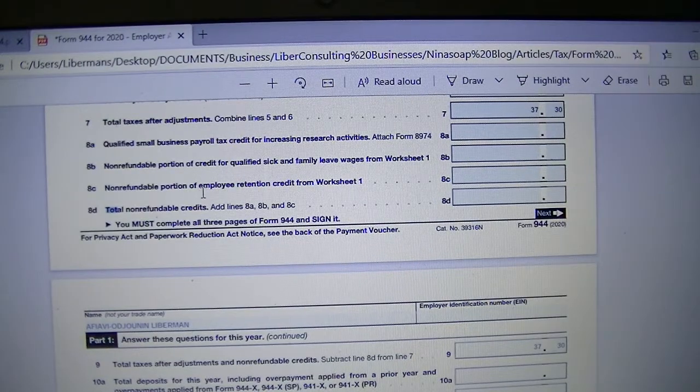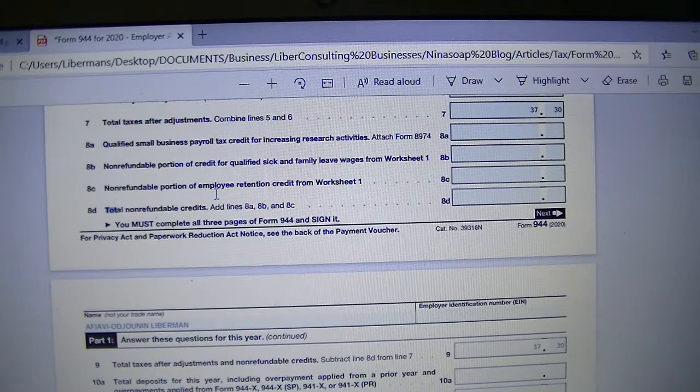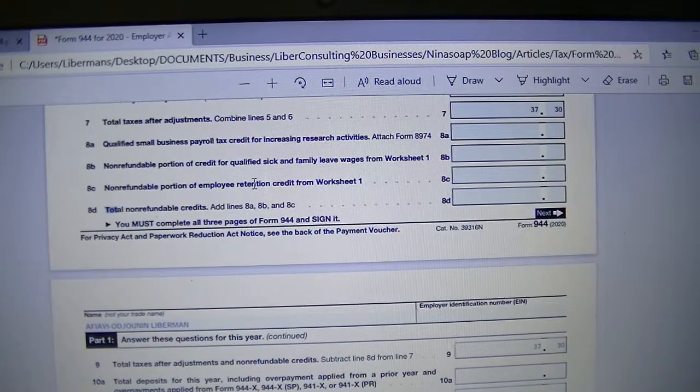But here is the thing: if you got a loan, let's see if we will discuss that deeper in another video. But if you got a small business loan related to employer retention and you didn't pay it back by May 2000, anyway, we'll check it.